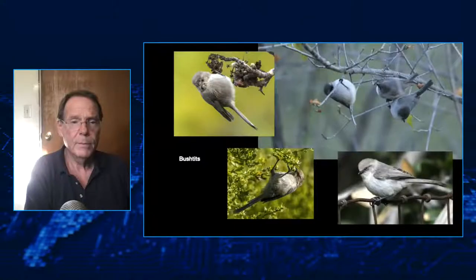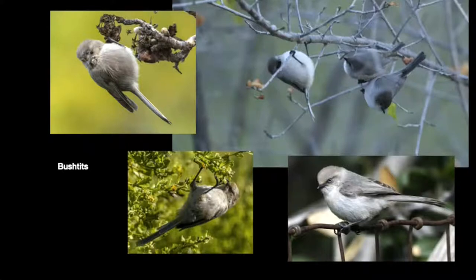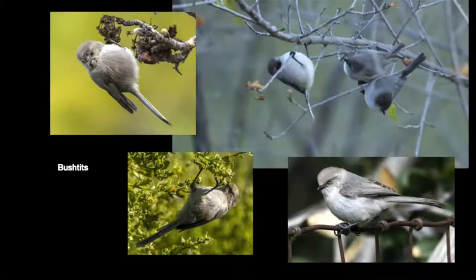And there are birds that we don't see in the garden itself, but in the trees and bushes around. These are called bush tits, and they come in little tiny flocks. They make their way around a neighborhood. They don't live in one yard all the time, but they're amazing little things. And they'll come along and they'll just clean all the aphids out of a tree or clean all the little tiny insects off. And they're cute, they're fun, and they're quite useful.